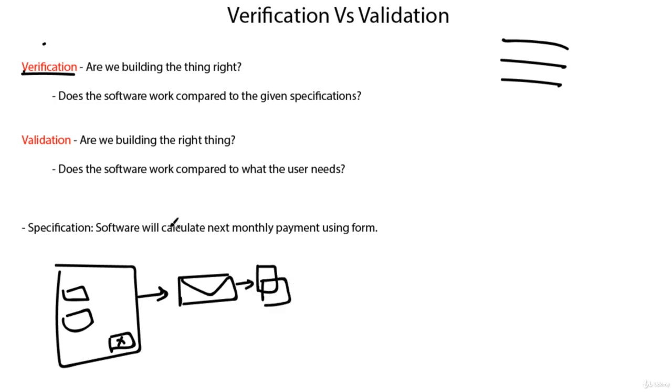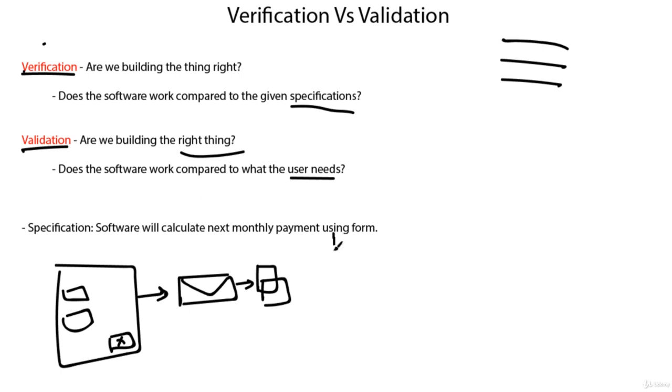And so this, does it work? Does it work compared to this specification? Yeah, it works. It's perfectly fine. It's verified. We're doing the correct thing compared to the given specifications. Now here's the problem: validation is, are we building the right thing? Are we building what the user actually needs? Are we building what the user wants to use?